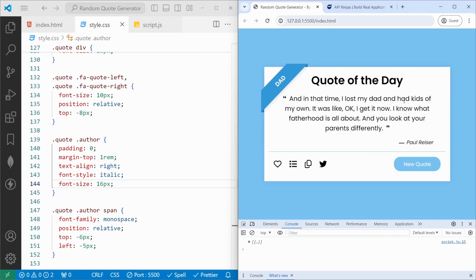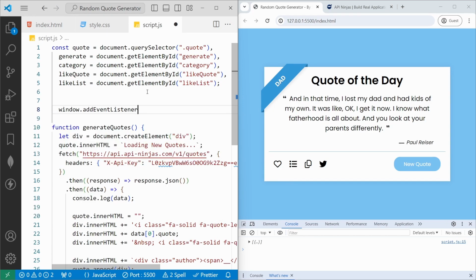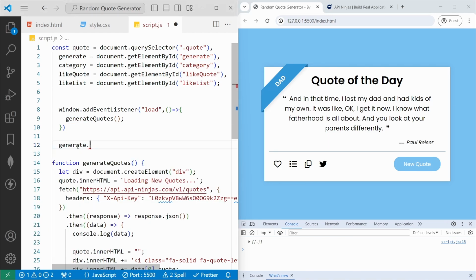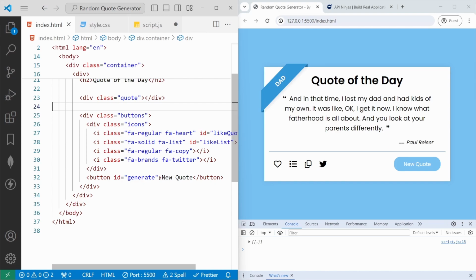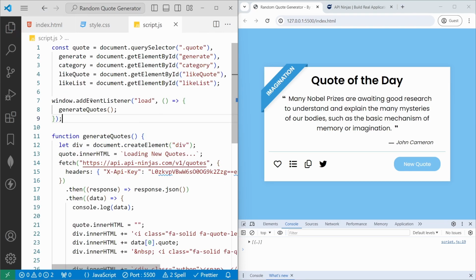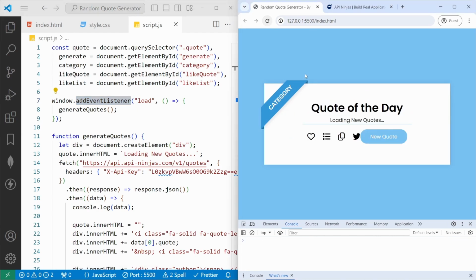Once we click this, we need to regenerate again, right? So here I need to add window.addEventListener of load, and then function. I will set this generate code inside this, and then with the help of this generate dot onclick, we can use it from here. I will copy this function name and jump to the index.html. Here I will set onclick of generate code, initializing the function. If I save, this window.addEventListener will get the generated code every time while refreshing the page. Else if we click this, it will generate the code.